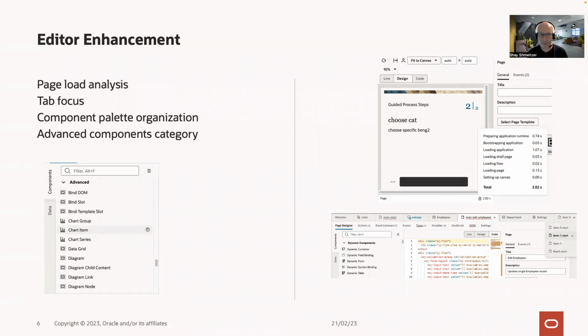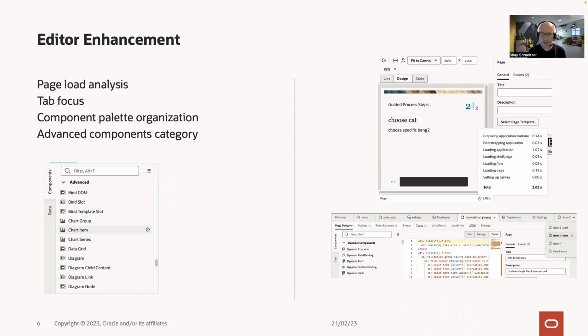We did a bunch of enhancement to the editor where you're working on your pages. One of the things is that when a page shows up at runtime, we have this little page load analysis, little clock on the right side at the bottom that shows you the performance of the page and what took time to render. So this is very useful if you're seeing pages that are rendering slowly. You might want to look in there and see, for example, what took you so long. Maybe it's some aspects of your shell page. Maybe it's actually getting your REST data and things like that. It can help you tune your pages and figure out where time is spent.